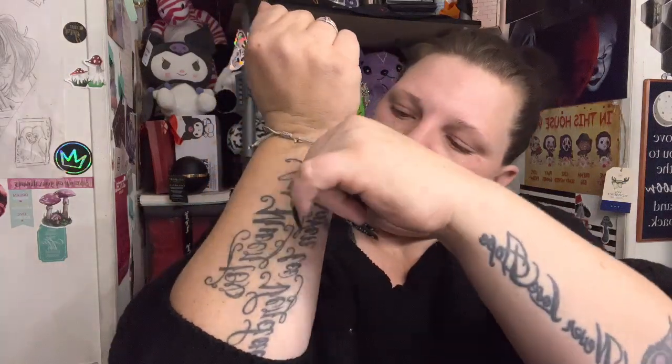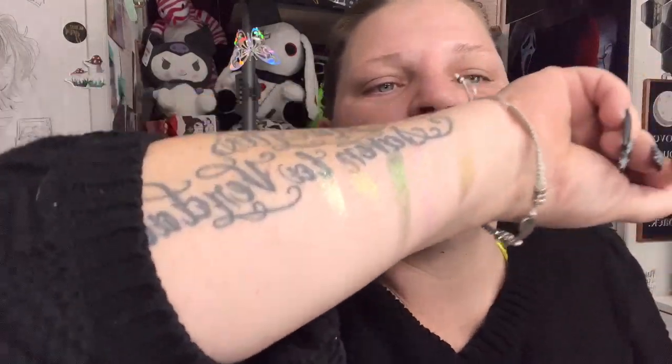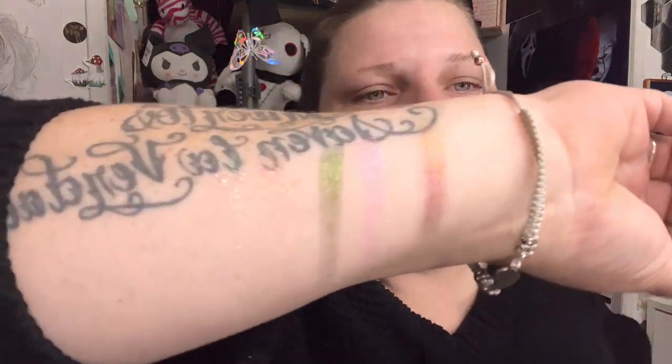So soft. Even Jasmine does not really care too much for how they feel yet. You know, she's 15. She sees pretty shivers, and she's just like, oh. Well, even when I had her swatch these, she was just like, oh. It's the first one I did with my thumb. Did not give it justice. So let me go in here and show y'all what it actually looks like.